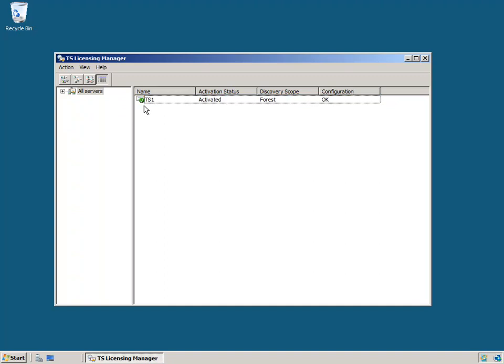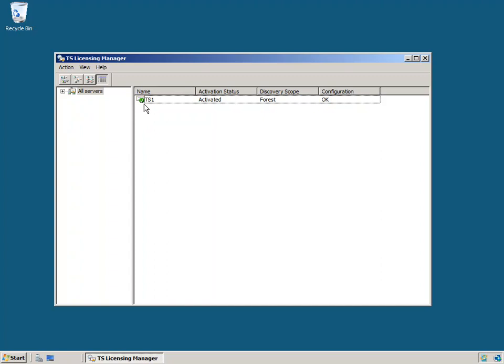All right, so I'm going to click Cancel here, and when we do that, you might have noticed that up here, thanks to the completion of our first wizard, we've now got an activated licensing server, and it shows this green tick instead of the red X. So once we add licenses to this server by running through that second wizard, this server would now automatically be able to issue those licenses to our users.